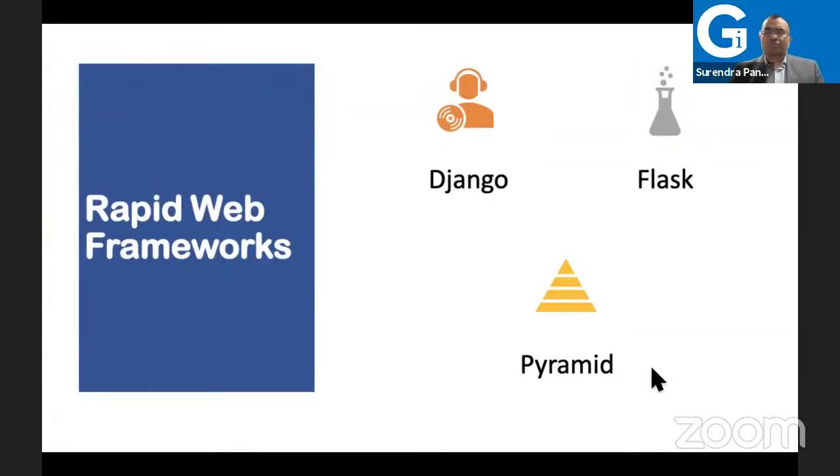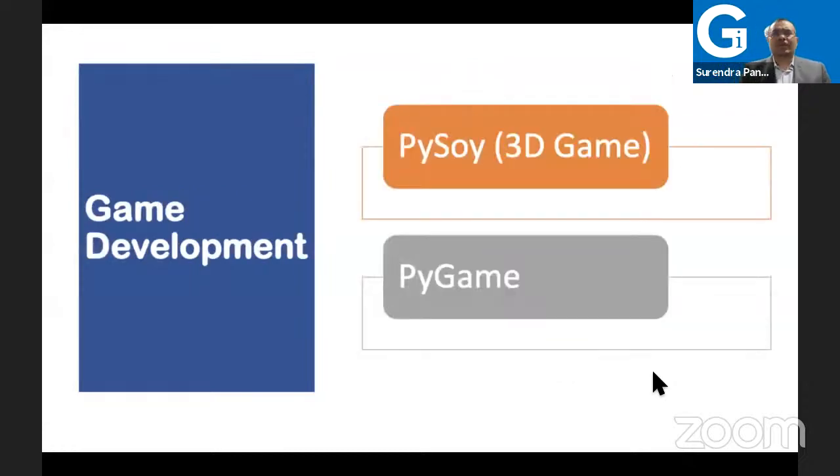Just object oriented programming, meaning you're adding classes here. So with the classes, you are connecting to the databases. There is something called an ORM, object relational mapper. Those kinds of concepts are used in Django, and it is a very powerful framework. I will recommend to everyone who is interested in web application development to go for the Django framework.